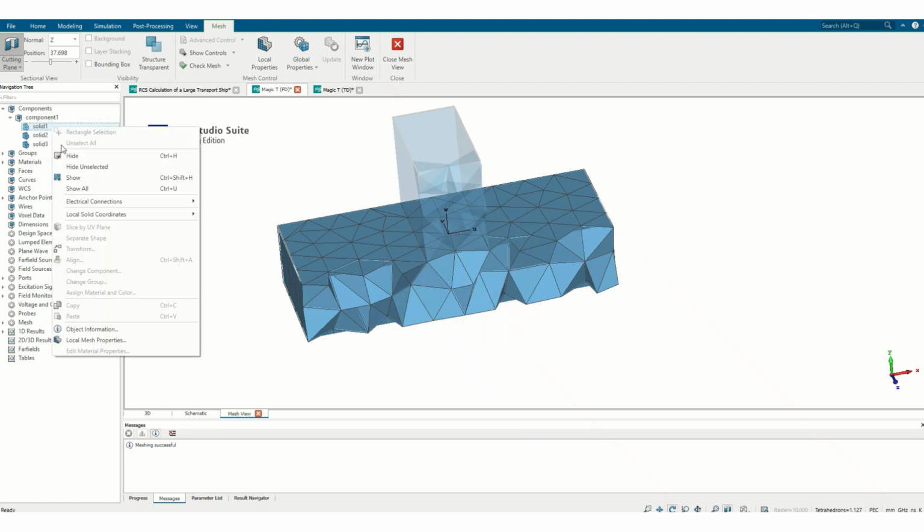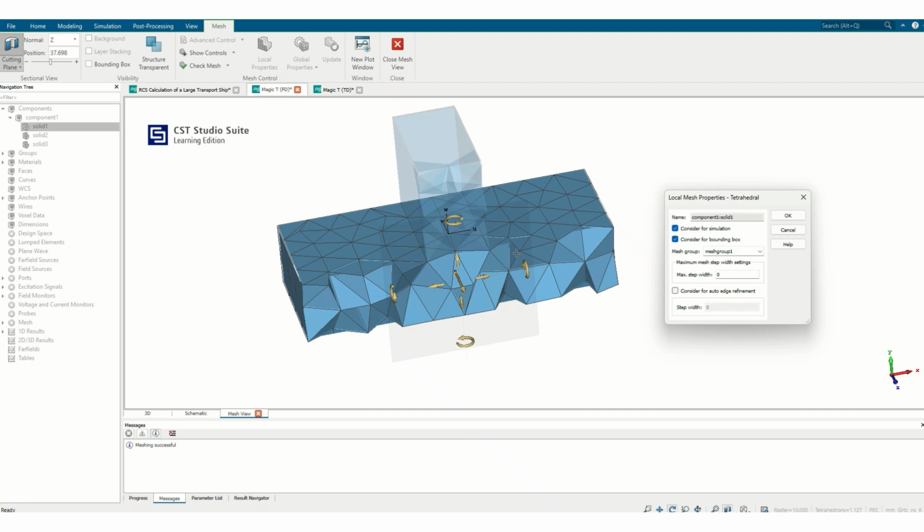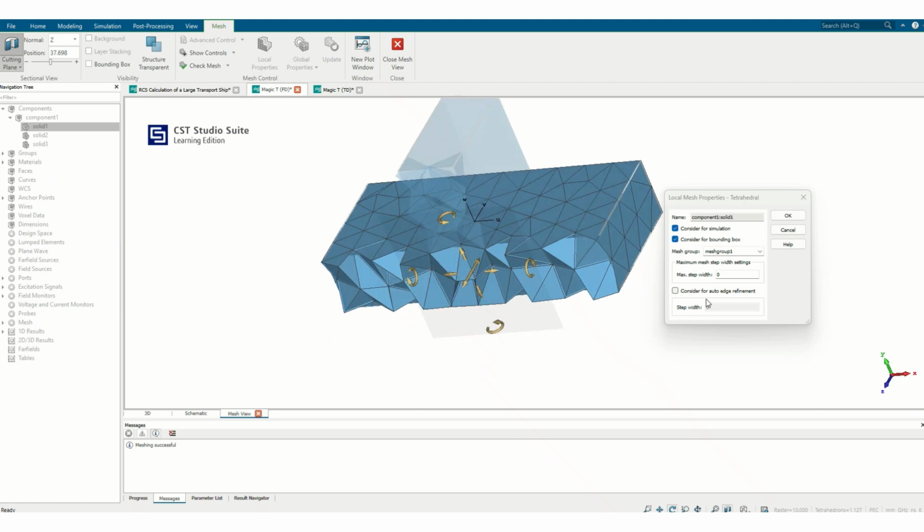If you right click here and go to local mesh properties, you can see there is a different mesh setting. You can use this mesh setting to improve the accuracy of the simulation also. So you can set one thing for the global meshing and use a different one for the local mesh. If you have any antenna structures and you have to improve the meshing on the PEC structures, you can use this.